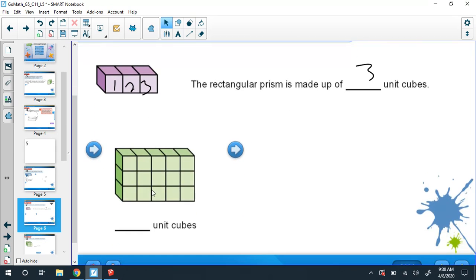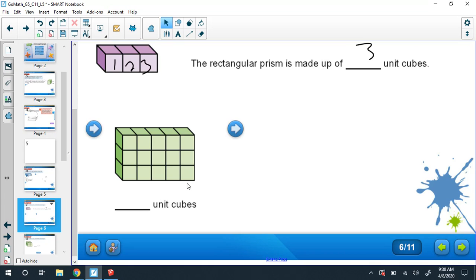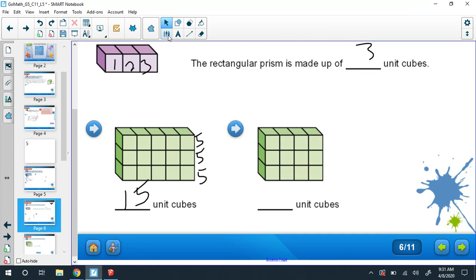Take a look at the next one here. Here, another rectangular prism. Across the bottom, we can see we have 1, 2, 3, 4, 5 units. Now we could count all of these, but if we know that across the bottom we have 5 cubic units, we also know that this row is going to have 5 cubic units, and this row is also going to have 5 cubic units. So we could say 5 plus 5 plus 5 is 15, or we could say that we have 3 rows of 5, and 3 times 5 is 15 cubic units.